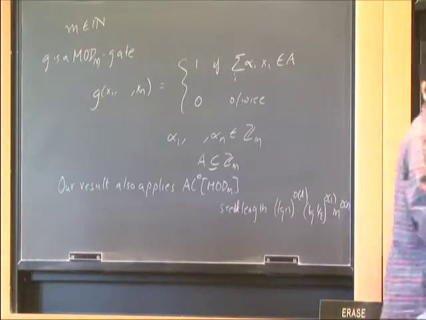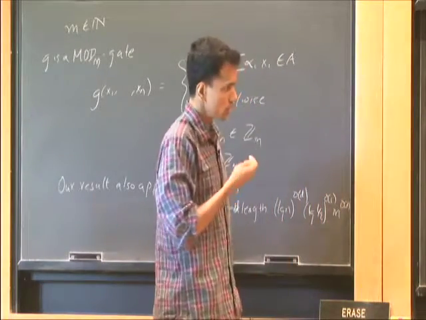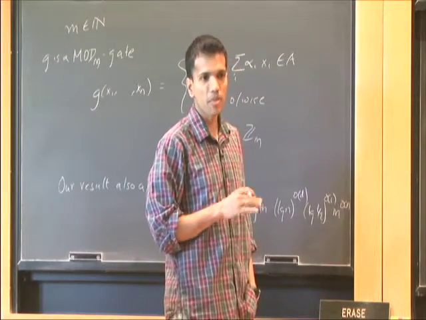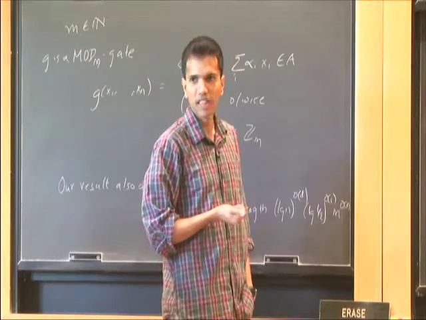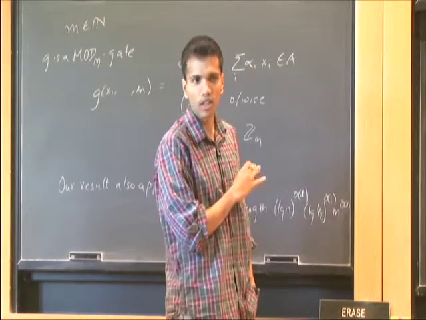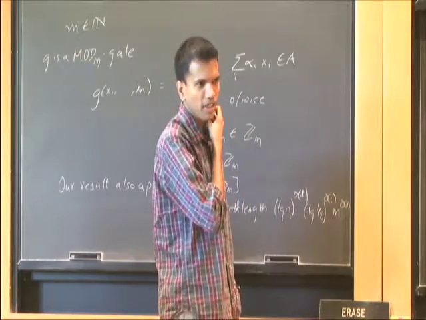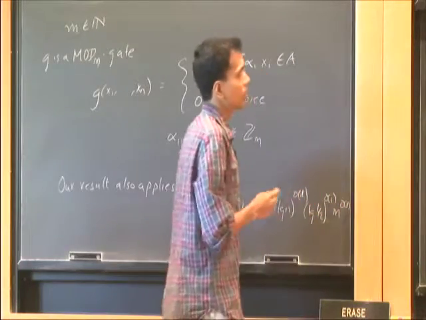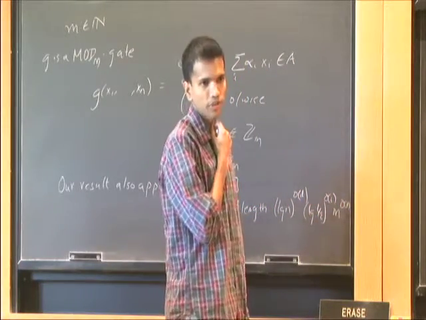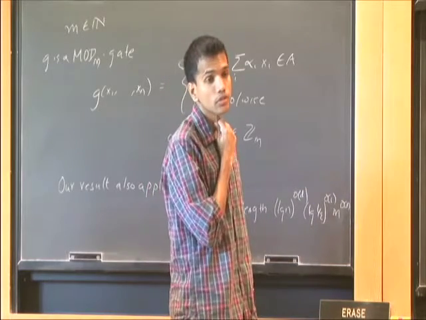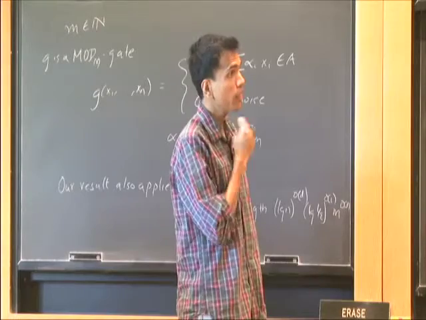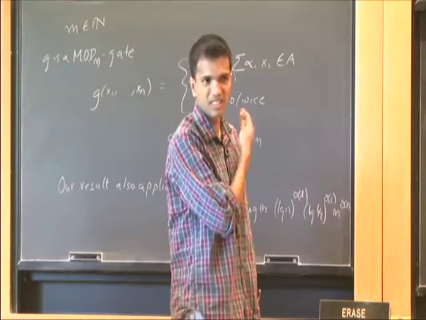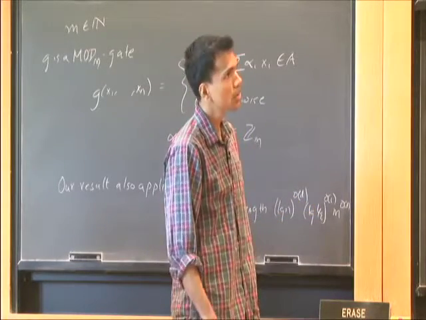Hopefully I'll do this depth 2 case in all its detail. The arbitrary depth case is more of the same, but there are some technicalities that need to be handled. Throughout I'm going to assume that m equals 2, so I'll avoid the complication of arbitrary moduli. That just introduces a few more technical complications, and there's not really all that much that's new there. There is a big difference as far as general techniques are known, but not as far as our techniques are concerned. Our techniques carry over more or less as usual.